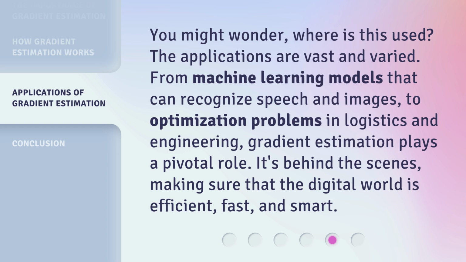You might wonder, where is this used? The applications are vast and varied. From machine learning models that can recognize speech and images, to optimization problems in logistics and engineering, gradient estimation plays a pivotal role. It's behind the scenes, making sure that the digital world is efficient, fast, and smart.